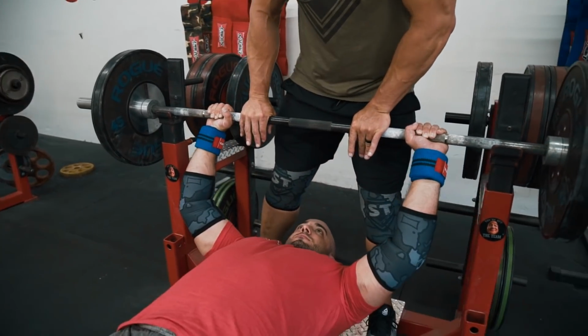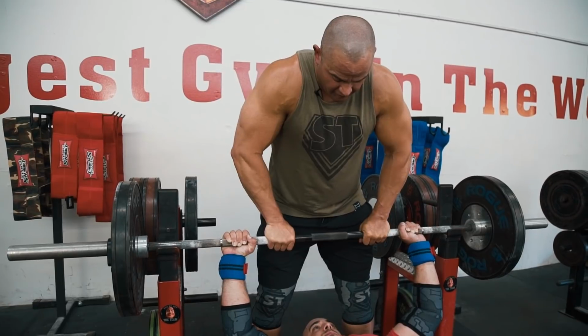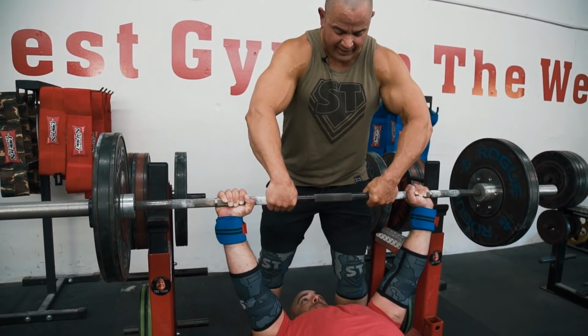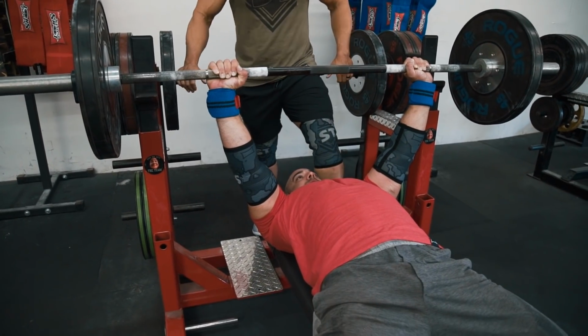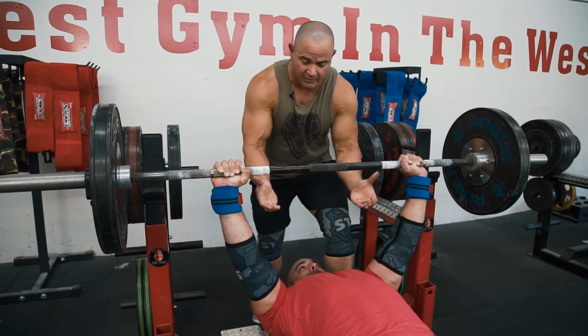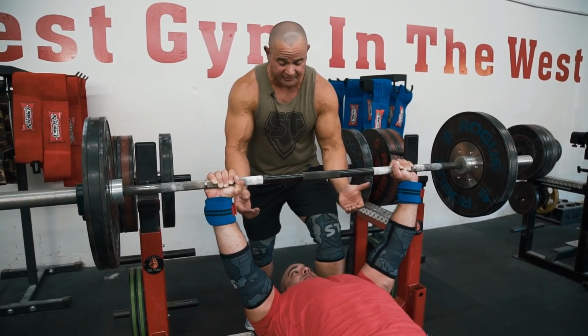So now I'm gonna lift off to him. This is what a single man lift off looks like. I'm going on his go whenever he's ready. 1, 2, 3, up, there we go. I release the weight out to him. He'll get the calls from the ref. He's gonna go. You press it back up and I'm gonna be right here, making sure the weight's not gonna fly over his face, make sure the weight's not gonna go towards his stomach.